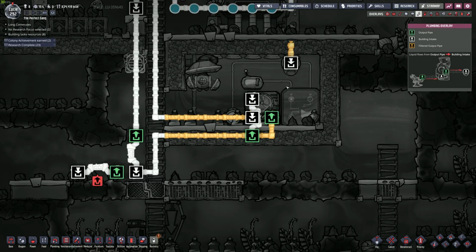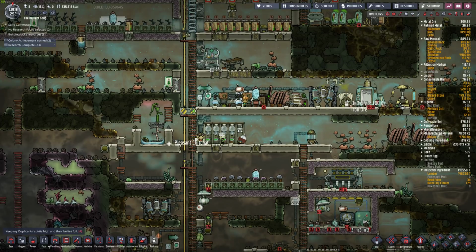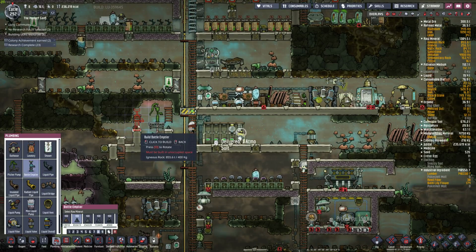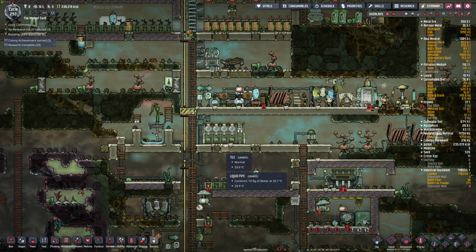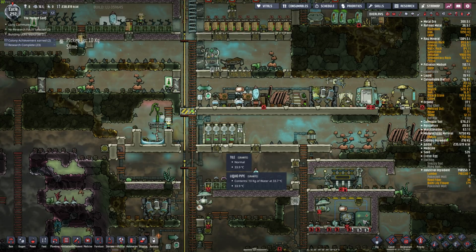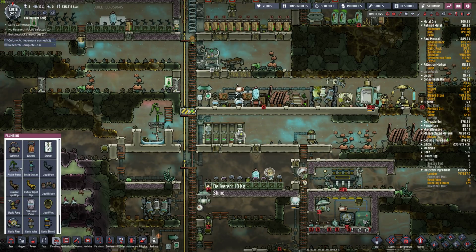Hopefully I have this set up right. Gotta make sure we have a place to dump water, fresh water. I think I'll do that right here. Bottle emptier. Okay, bottle emptier goes here.